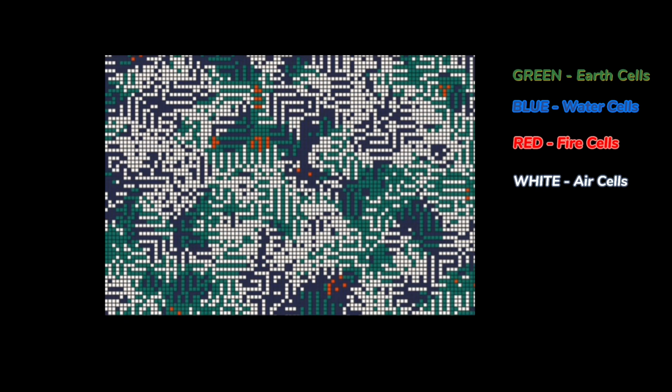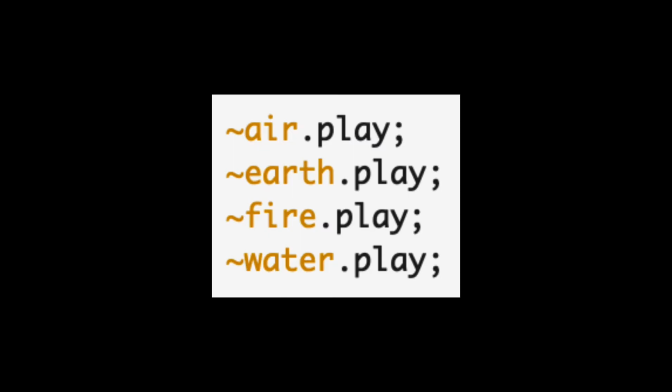For example, if the water cells have greater amounts than fire cells, the fire cells will be diminishing. In SuperCollider, we created 4 different sound modulations that are triggered by the movements of the 4 elements in Processing, so that when the visual changes in Processing, the sound would also change.